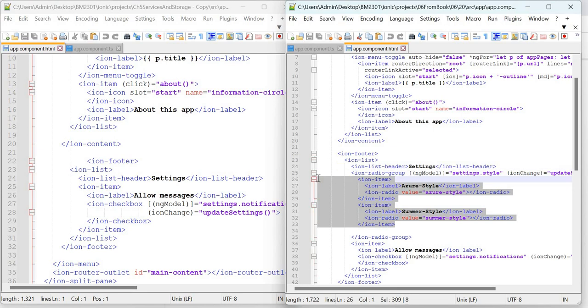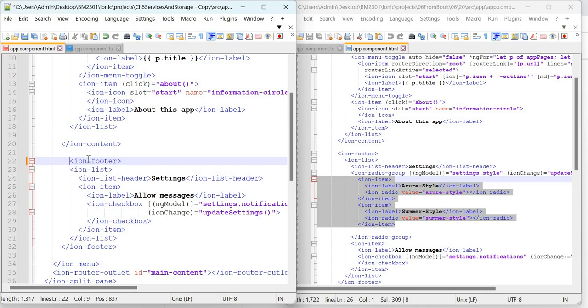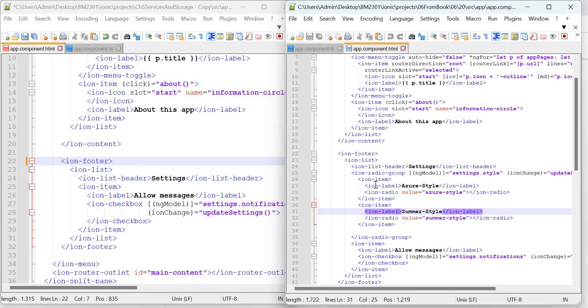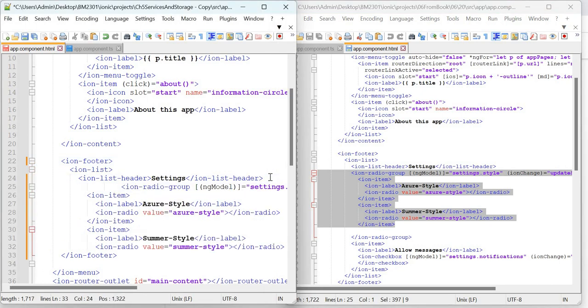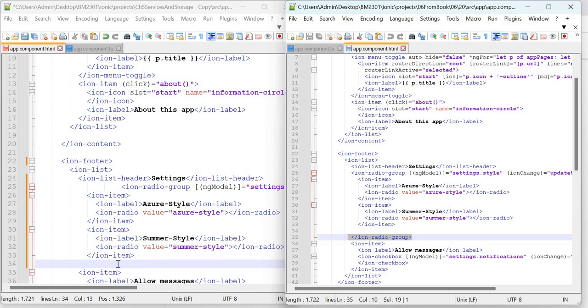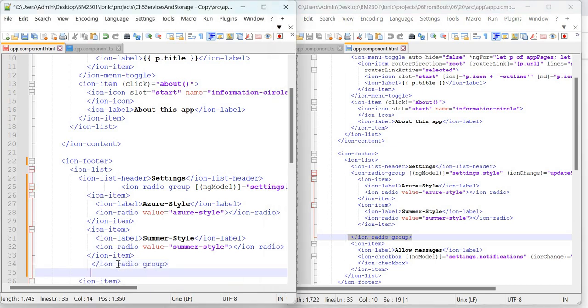Okay, so I'm going to go into the HTML page under footer. So this is the footer here. Right, you have your settings, and then let's start adding this. It's a radio group, so we are going to group things as a radio button.